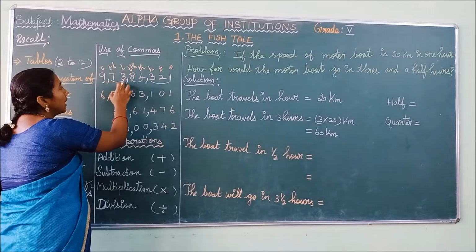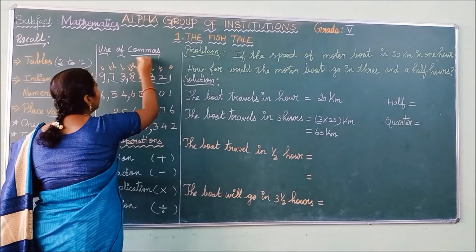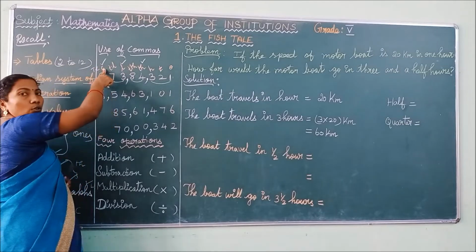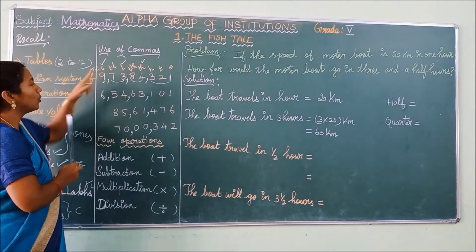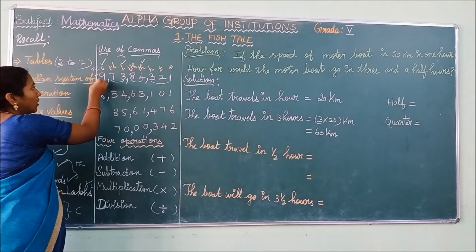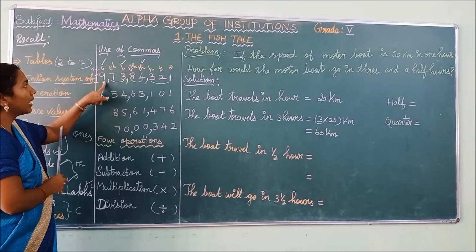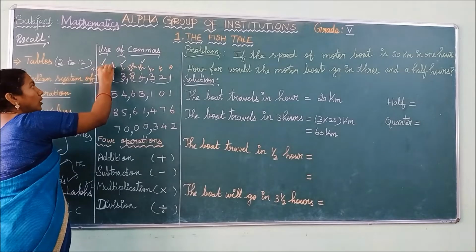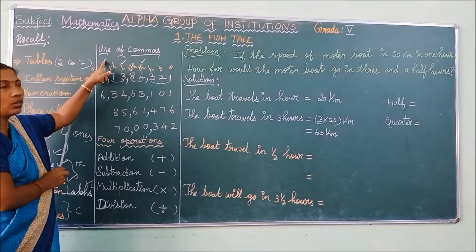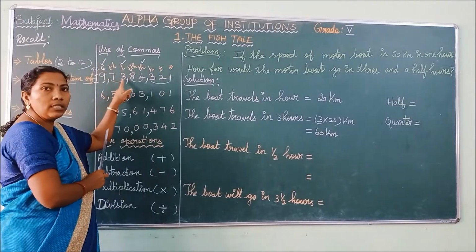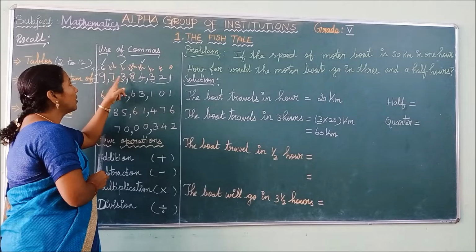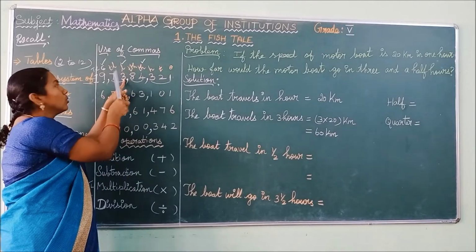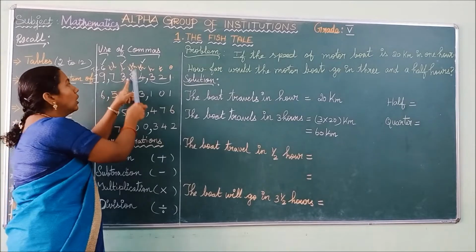And you have to say the place value of it. See here, thousand, here lakhs, here crores. Before that we have 10 crores, but you have to say crores only. See here, 9 crores. Think that suppose here we have 1. So how do you read this? 19 crores. You have to say the place value of crores only. So 19 crores. 73: you have to read these two numbers as a whole. So 73, and you have to say the place value of lakh. Don't say 10 lakh. So 73 lakhs.